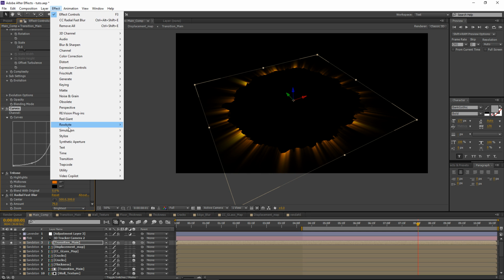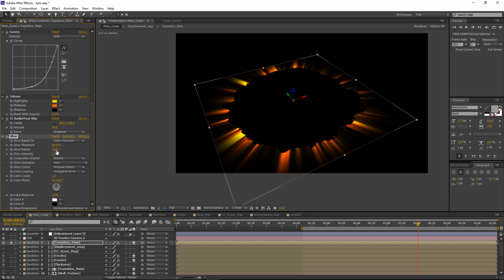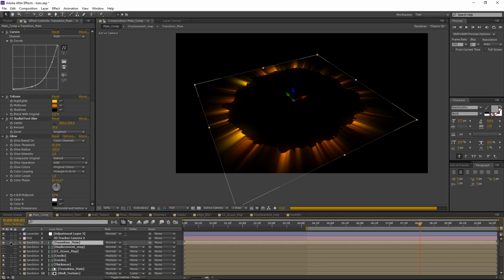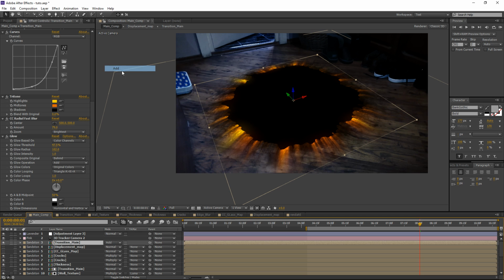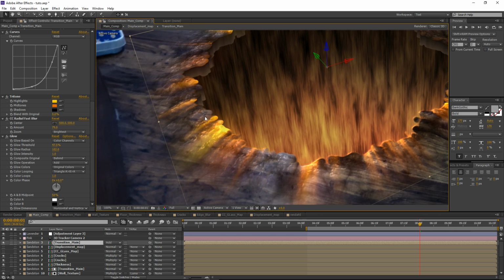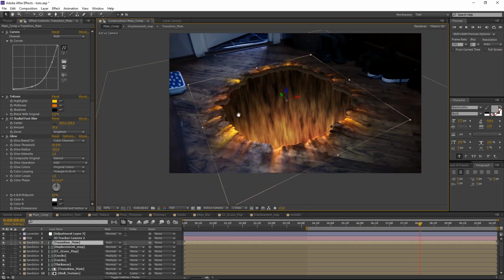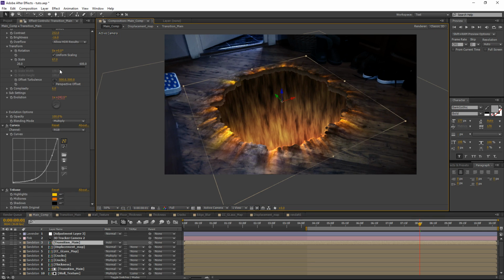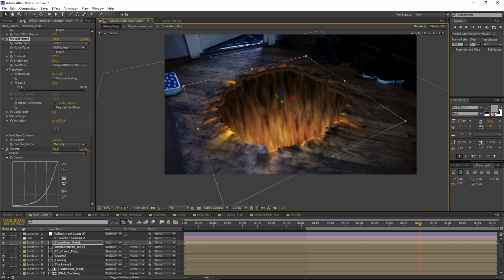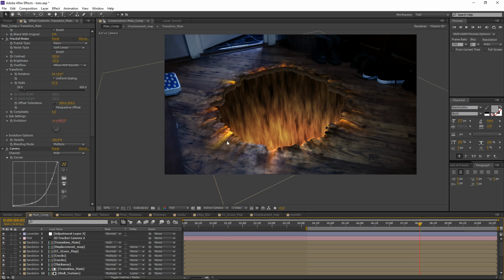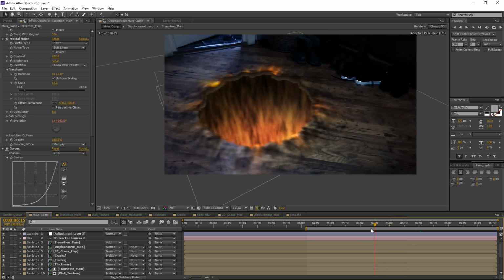And now I can add a Stylize Glow to this. Let's increase the feather here and decrease the threshold. And if I unsolo this layer, I can set this layer to Add. Alright, and now you can see these will be our highlights. You can maybe decrease the brightness or just play around with the noise settings to get the effect you're looking for. But this is the main idea behind how to create these nice highlights for our hole.